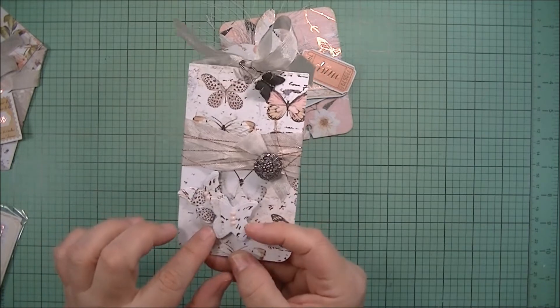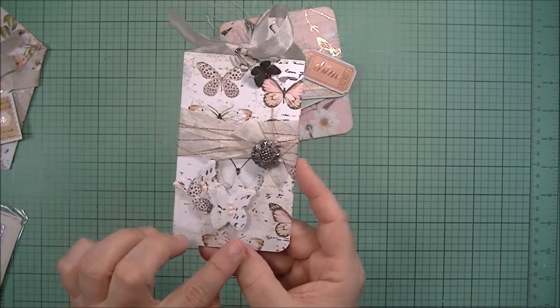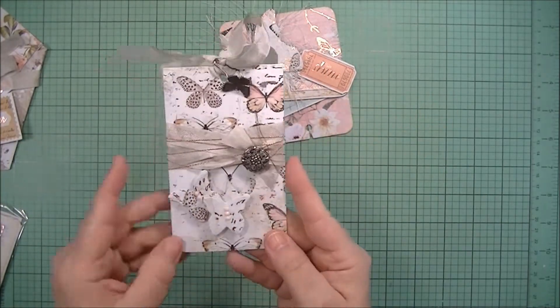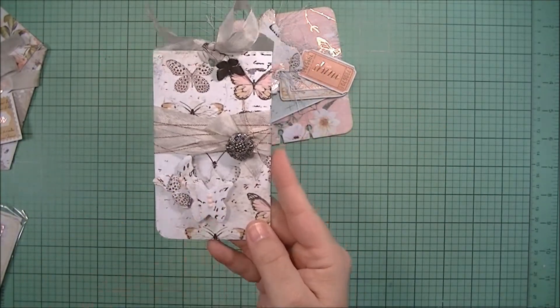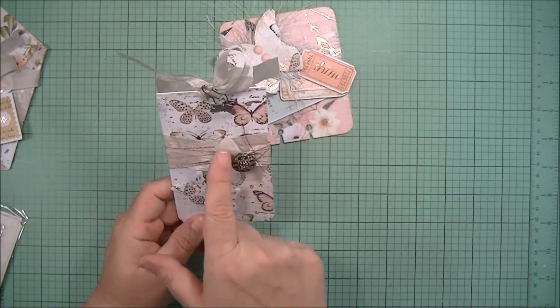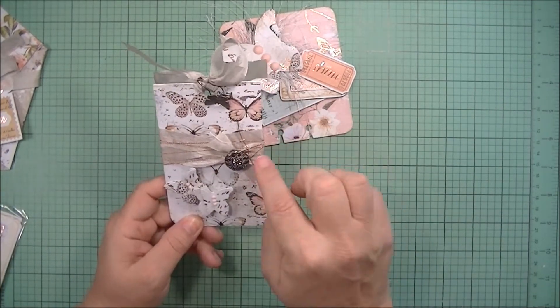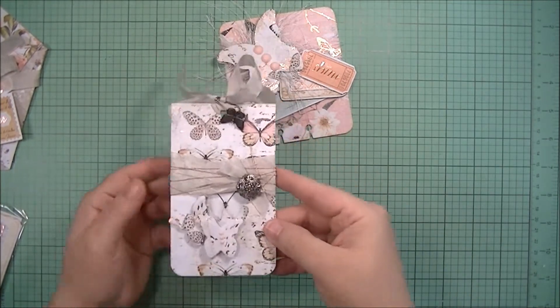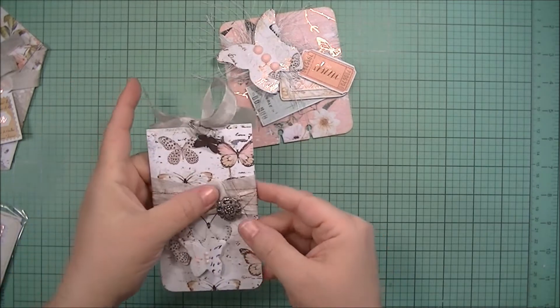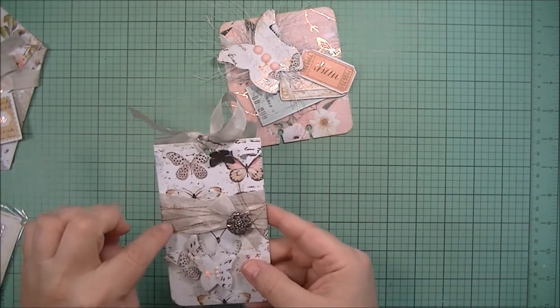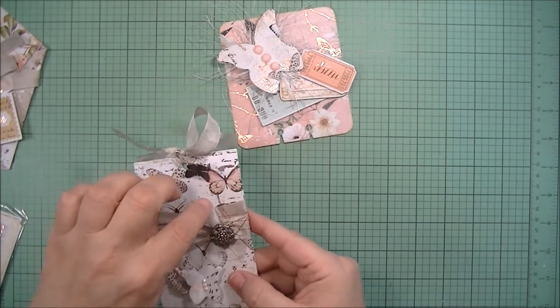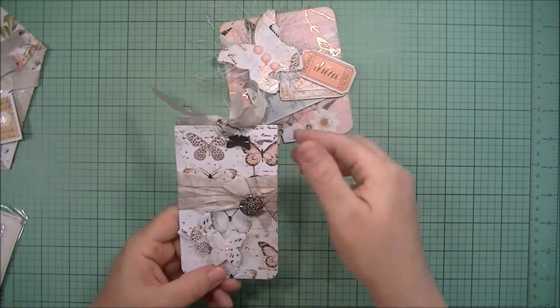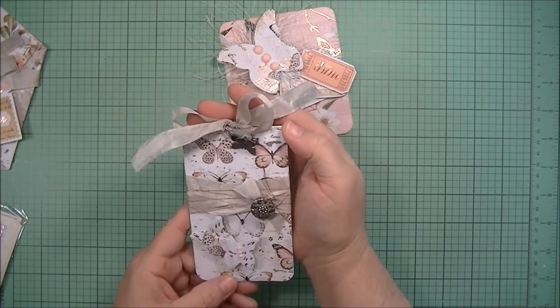Then I used that layering butterfly die and did two of the small butterflies. They're kind of flying out from the bottom or coming up. I put the Winkostella on them as well. I used some more of this gray seam binding on both, wrapping it around kind of like a little mummy wrap. Then I used on top of it some of the copper thread from Hobby Lobby. At the top I did a little bow in that same seam binding, and then clipped on a little butterfly charm on one of those bulb pins right there in the back.